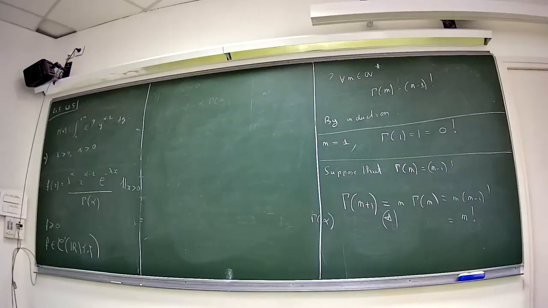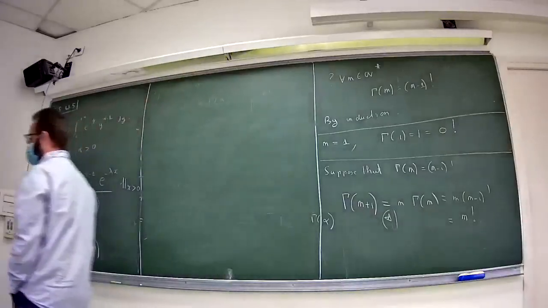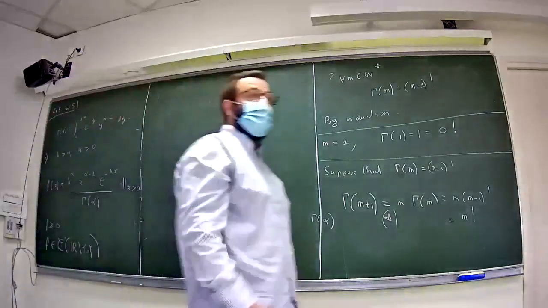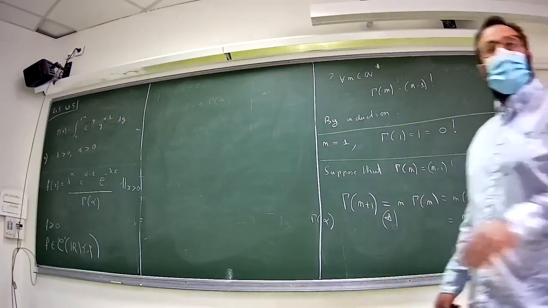Let me repeat that. For x negative, I am always 0, so I am continuous. For x strictly positive, I have this expression involving just mappings that are continuous on R plus star. Exponential is continuous everywhere, and this one, maybe it is not continuous at 0, but it's not what interests me. So in this particular situation, the main point is just to prove that the integral is 1. And in order to prove that, we are going to use what we have done previously concerning the gamma function. So I am interested now in the integral of this one.